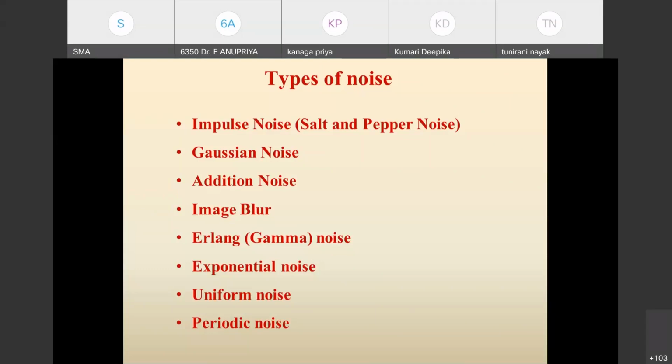So that is the first thing. And Gaussian noise and additive noise are based on certain specific aspects, which happen due to a transmission error or an acquisition error. And the fourth one is image blurring. Normally we know that when the sensitivity of the acquisition media is not appropriate, then we get a blurred image which needs to be corrected and processed.